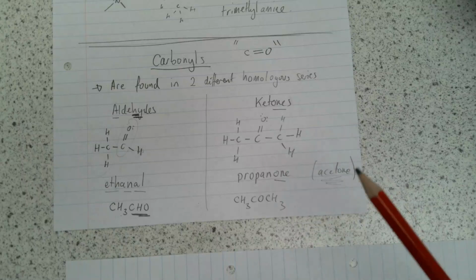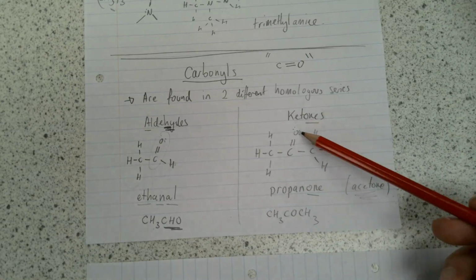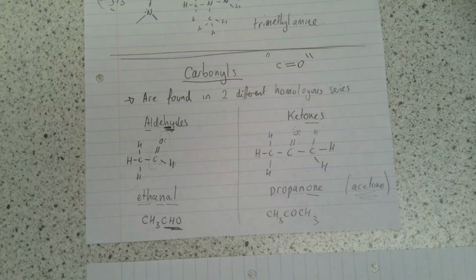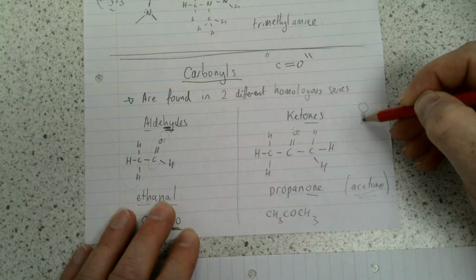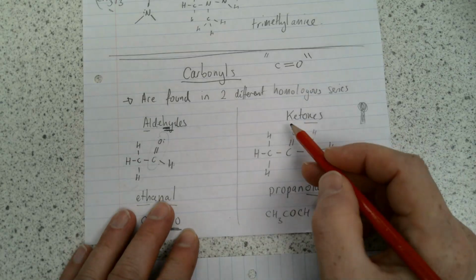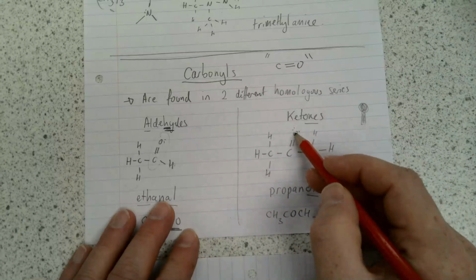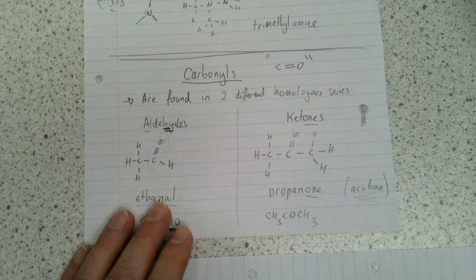So, two families to know about then, aldehydes and ketones. I'll make a few notes. By the way, with ketones, it looks to me a little bit like a lock. You kind of get this shape for a lock. If you draw a sort of simplified lock, it would look something like that, right? A keyhole, if you like. I think that looks like a keyhole, and ketone looks to me a little bit like a key. So keyhole, ketone.